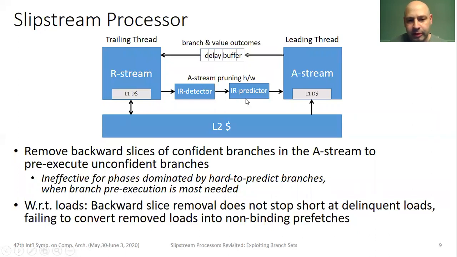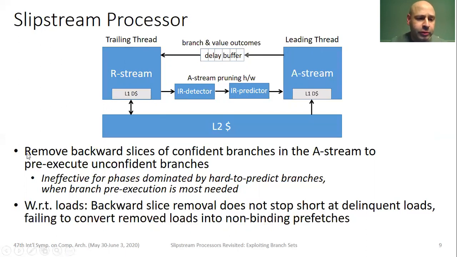The first 2 components, the IR detector and IR predictor, or instruction removal detector and instruction removal predictor, are responsible for removing or pruning instructions from the A stream. And the A stream pushes all of its executed branch outcomes and value outcomes onto a FIFO delay buffer for consumption by the R stream.